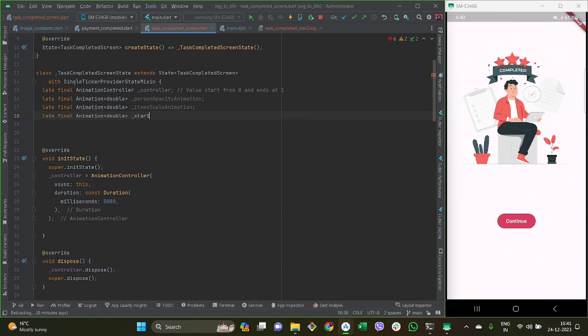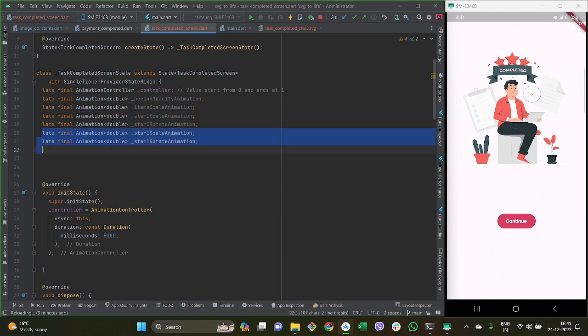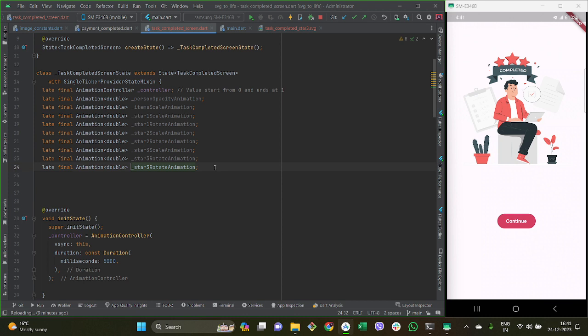Star one, scale animation. Star one, rotate animation. So there would be lots of controllers, and you might think who will spend this much time to just create this animation, but I really like animation, so it's me who will spend this much time.